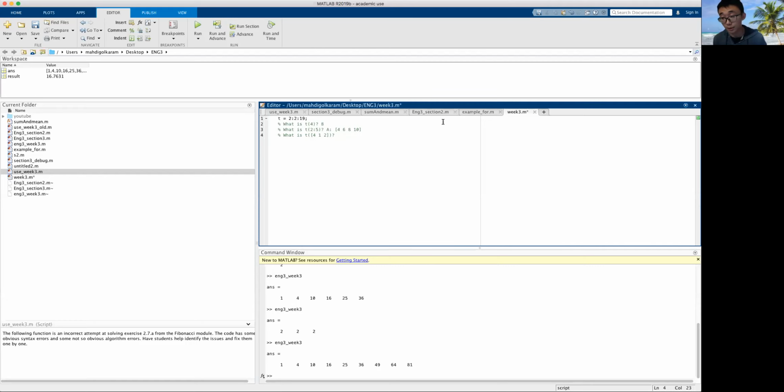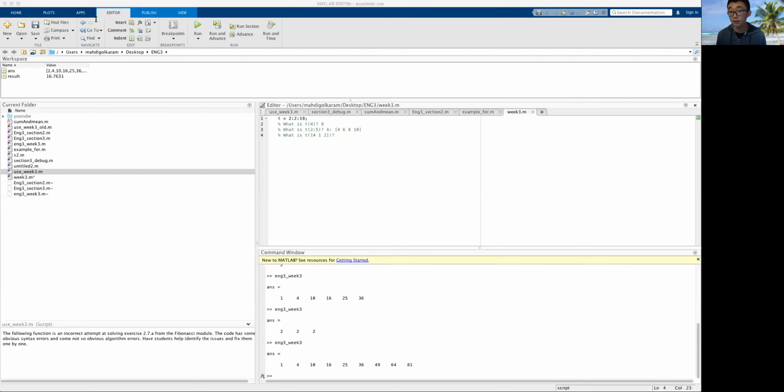Please give me the answer in the group chat window, or you can speak. What's the output for this? Okay, I see some correct answers. So it's 8 to 4.